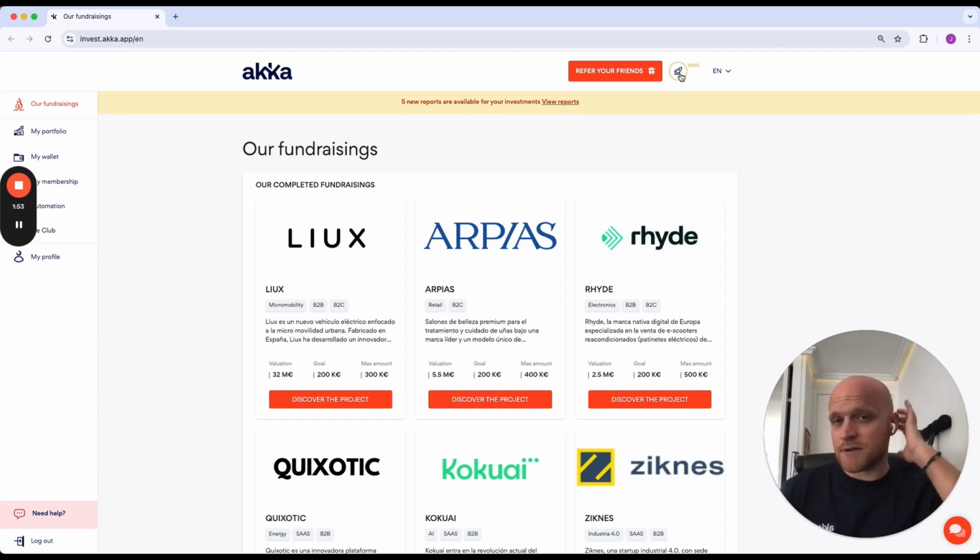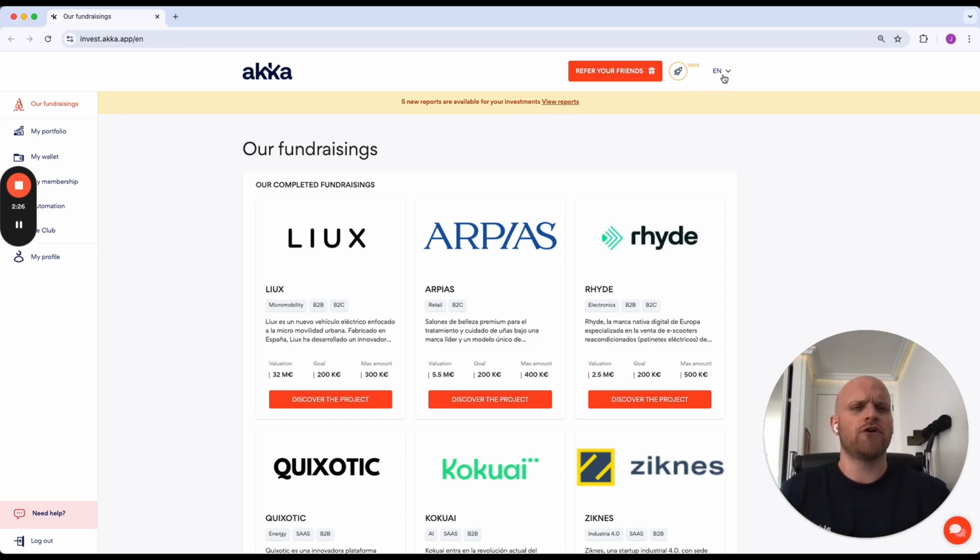Let me start by explaining first the buttons that we have on the top right corner. Firstly, you have the Refer Your Friends. This is part of our Referral program, whereby here we're going to explain to you the benefits that you have if you share with your friends how to become an Akka member and they become an Akka member afterwards. Then on your right, you have the button that sends you directly to Discord and that tells you also how much or what we need in order to be 100% onboarded. And then you can always change your language on the right.